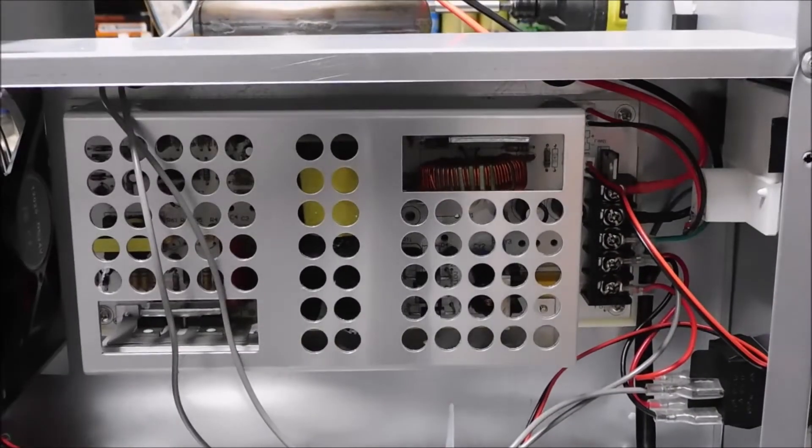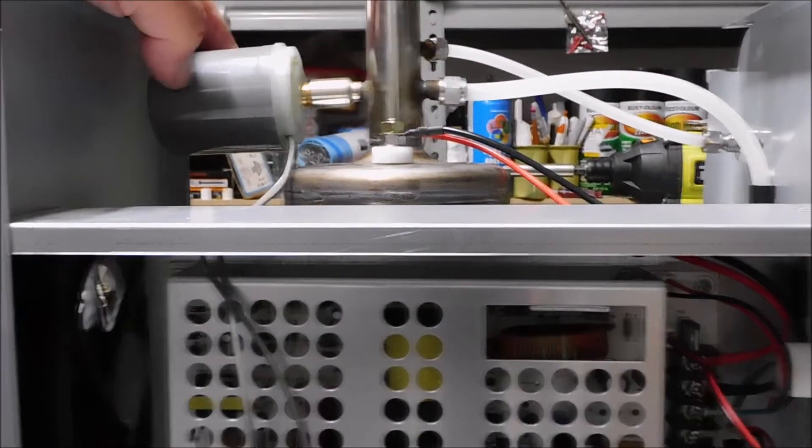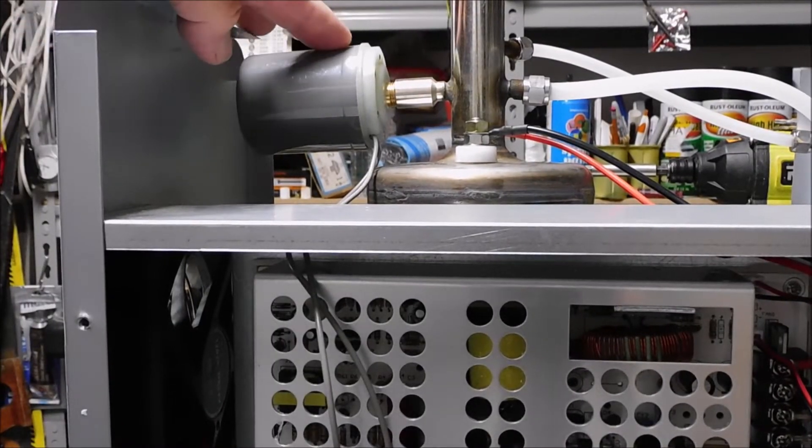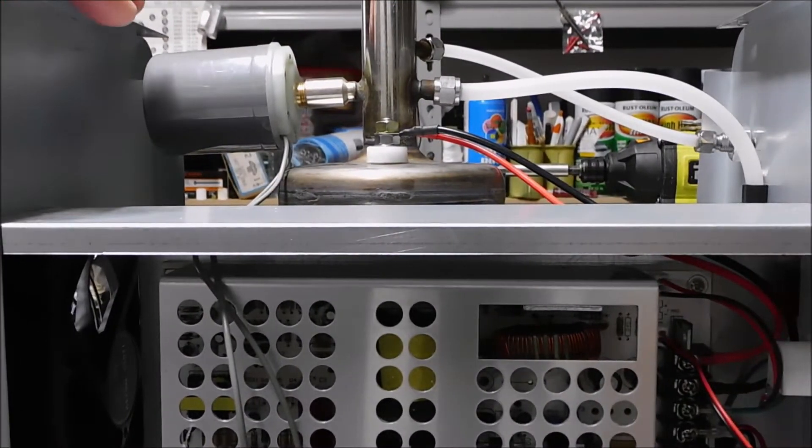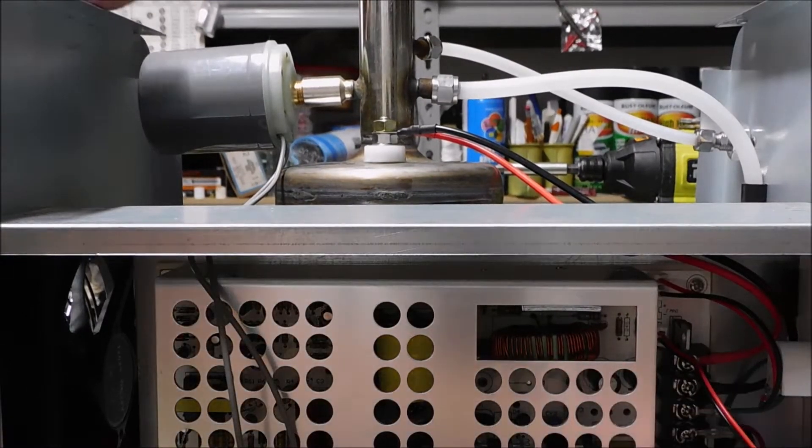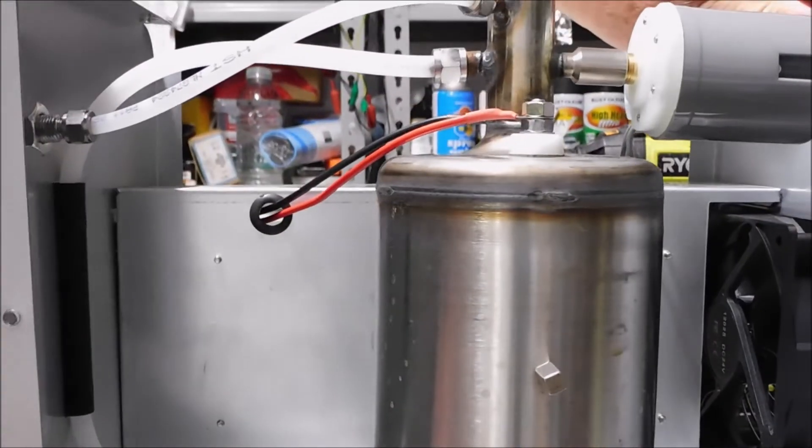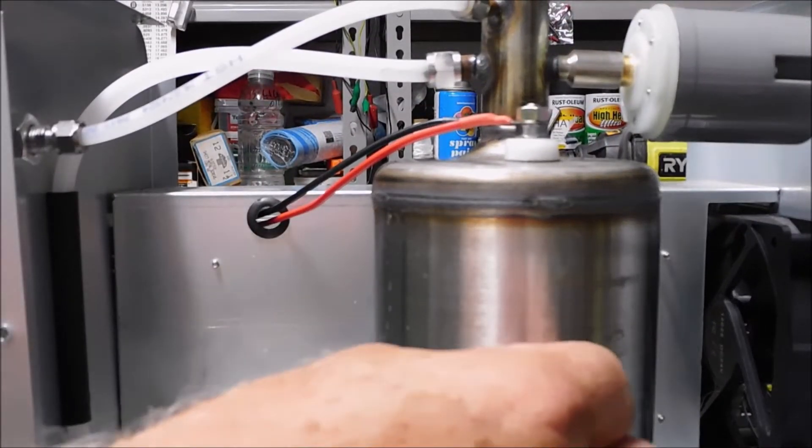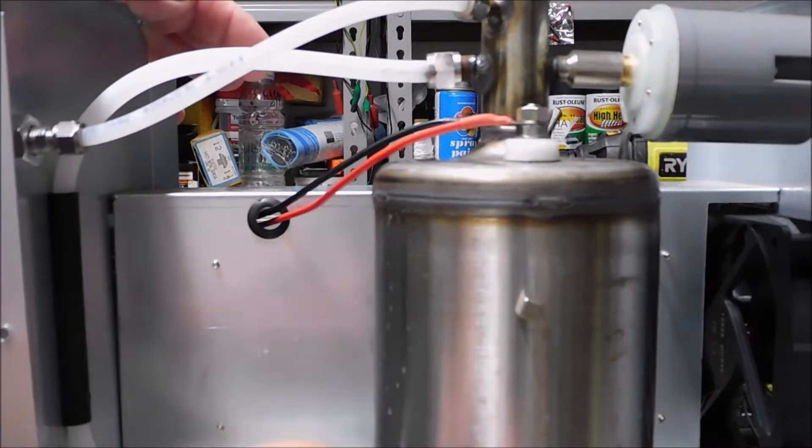For the voltage, now what we have here on the top is a pressure switch, and I imagine it's an overpressure switch to shut the machine off in the case of a blockage or something like that.